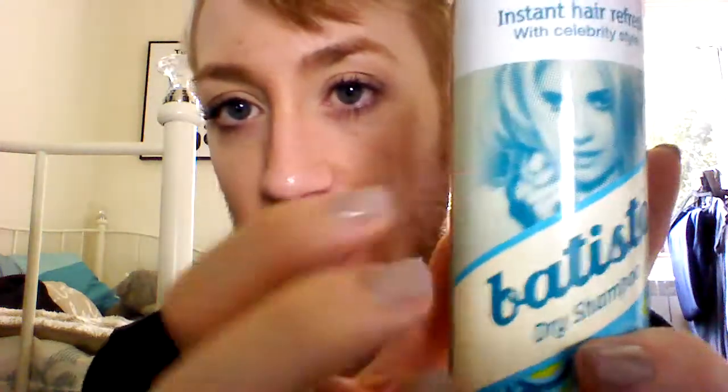But recently I was at the Pandora and Pixie Lott event, and I was gifted one of Pixie Lott's fun and floral ranges. So as you can see, Pixie's up at the top there. You can tell I go through this stuff a lot.